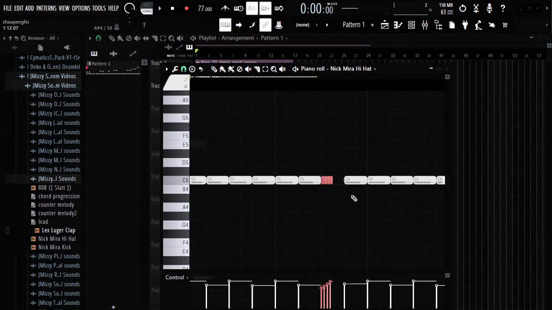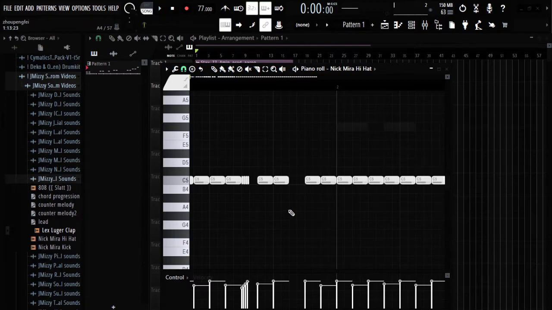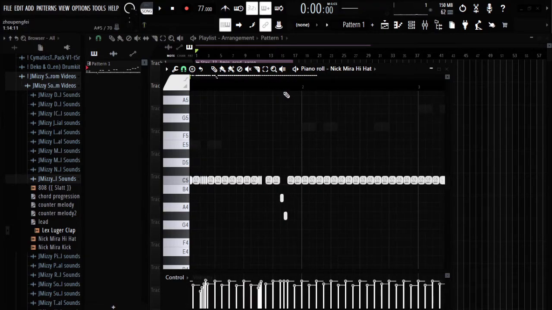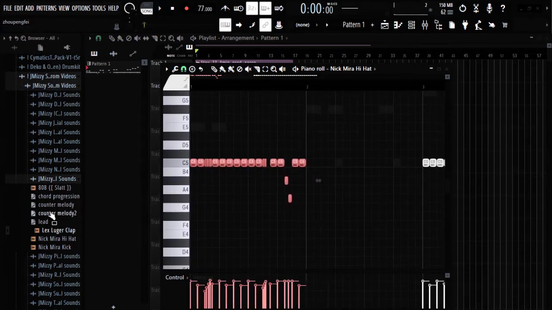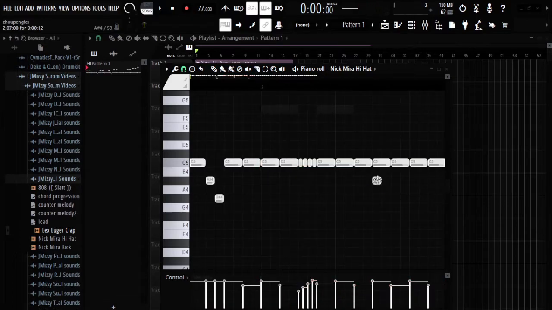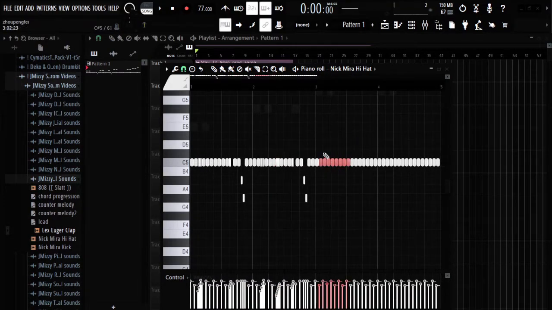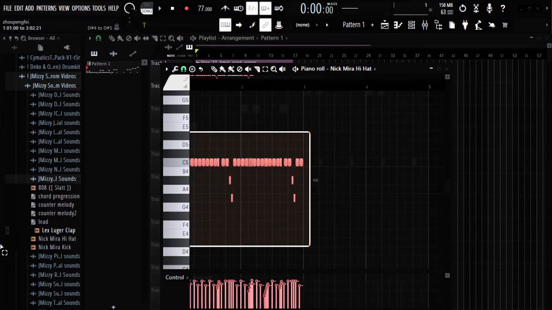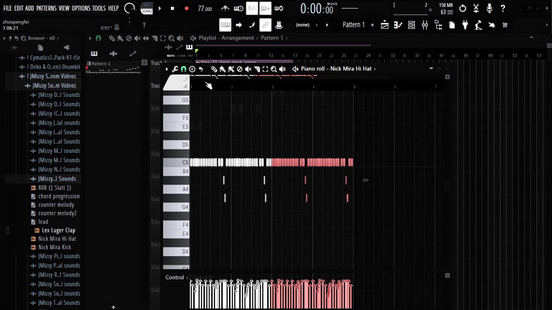Anyway, I do make some good stuff sometimes, but you gotta understand, I've only been using this for like 7 months. If I've been using this for 7 months and you think my beats are good, then obviously anyone can do it. You know what I mean? It's super easy, super simple to use. I think Fruity Loops is one of the most simple things to use. Ableton is pretty good too, but I recommend this because this is obviously what I use. So if I'm teaching you how to use it a little bit here, I'd want you to use it.